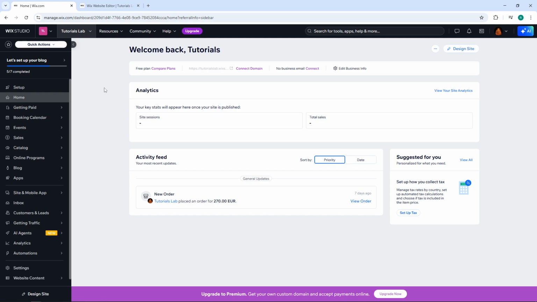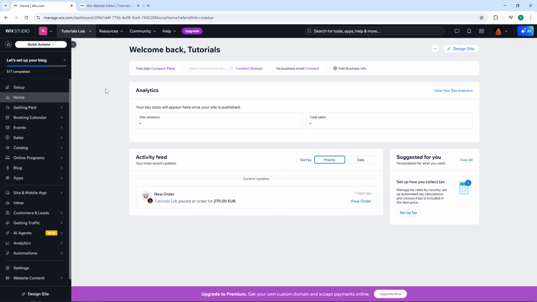To begin, head over to the Wix website and log into your Wix account. Once you're logged in and viewing your Wix dashboard, take a moment to double-check that this is the specific website and account you want to purchase premium for. This is crucial because the premium subscription ties to only one website at a time. You don't want to accidentally upgrade the wrong site, so make sure you're looking at the correct project. If you have multiple websites under your account, verify you've selected the right one before proceeding.